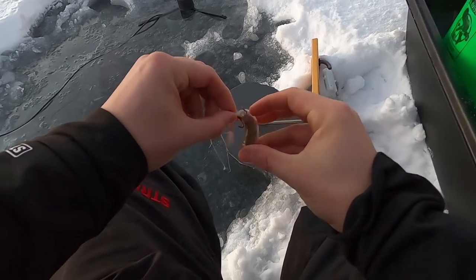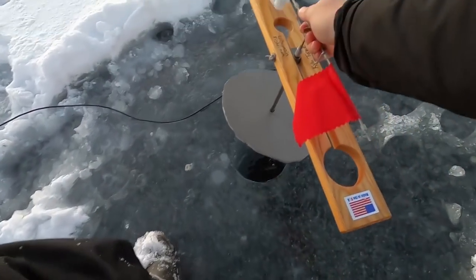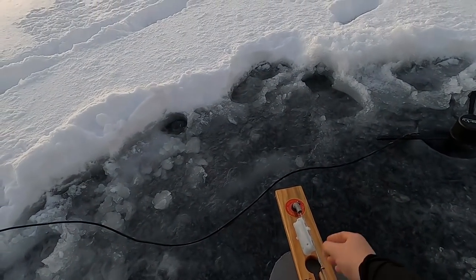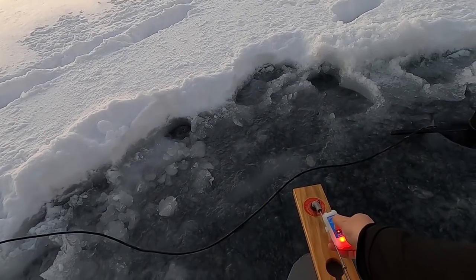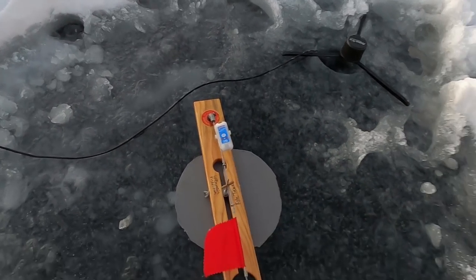Some walleye suckers there. We're gonna drop them down and hope for a tip up. Got the blue tips on here. It's gonna buzz our phone. If we're not watching the tip up and it goes up, it'll beep at the phone.